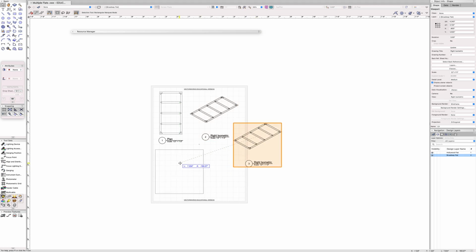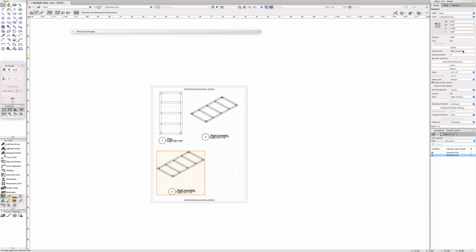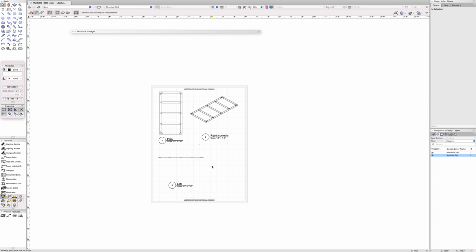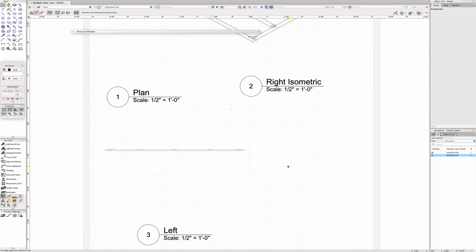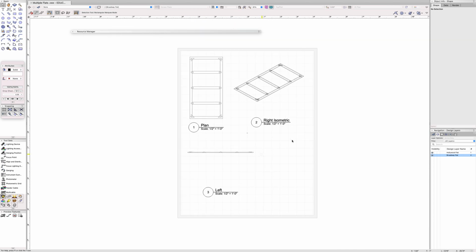This drawing number 3, let's say I want to use it left. So drawing number 3, title left, and from here I want to use left, and you see that the drawing has been created as left.